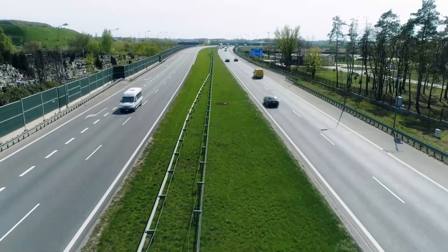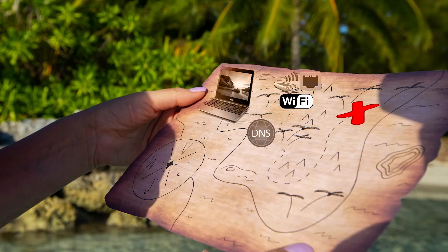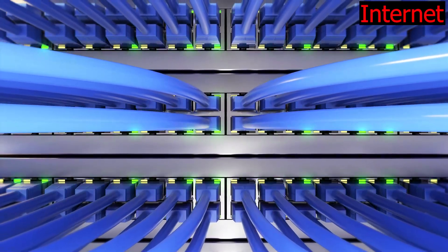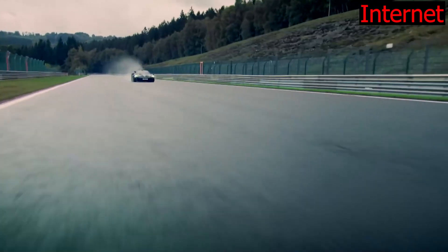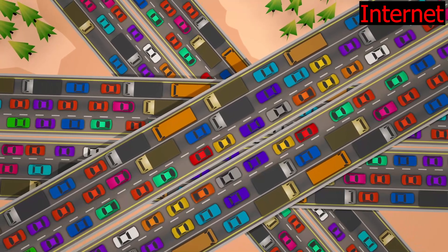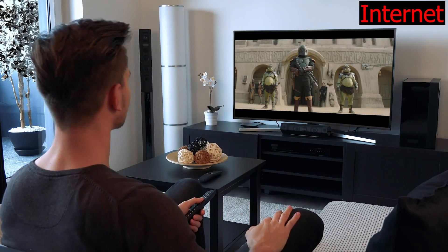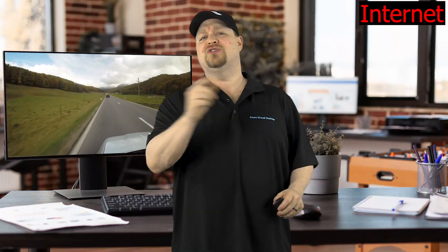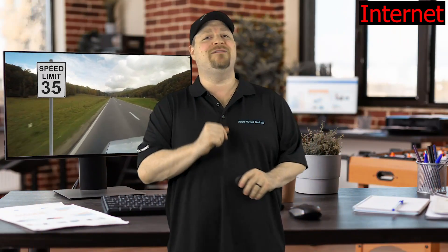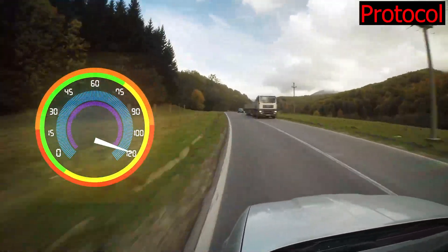Now that you're speeding down the highway, we need to think about your car — are you driving a Fiat or a McLaren? The faster the car, the faster your internet connection, and these are usually sold to you by how much bandwidth you have. If you have a low-bandwidth Fiat, you may need to think about a faster one. But no matter how fast the connection, it won't matter if there's a traffic jam. So you'll want to cut down on those other bandwidth hogs, like people streaming the latest episode of Book of Boba Fett. And once you've cleared away all of that traffic, you're driving your awesome supercar, but you still have to deal with speed limits.